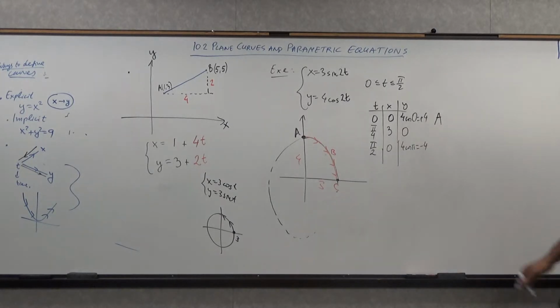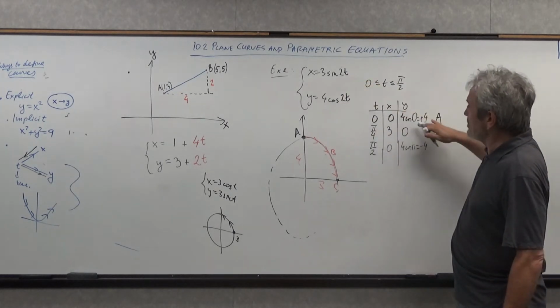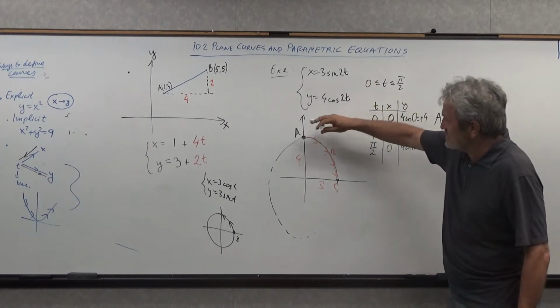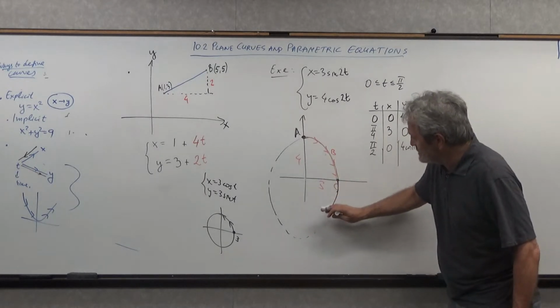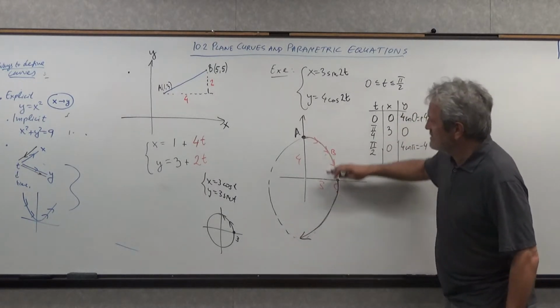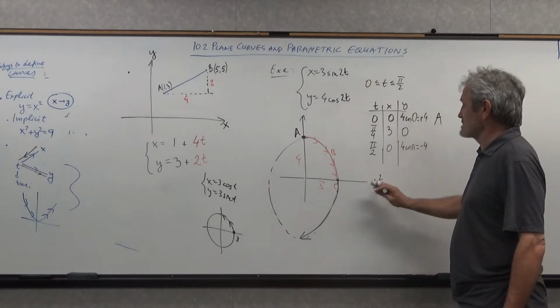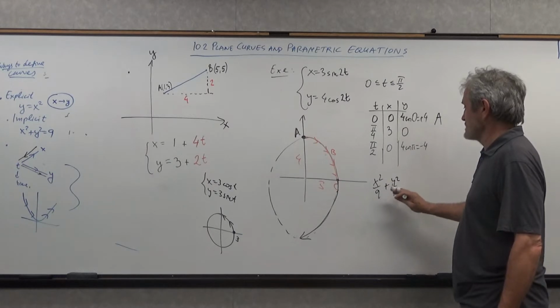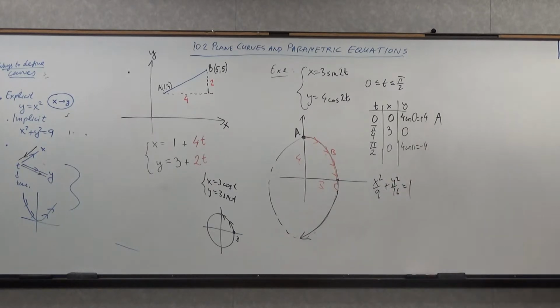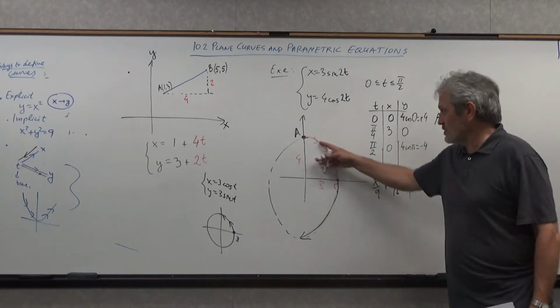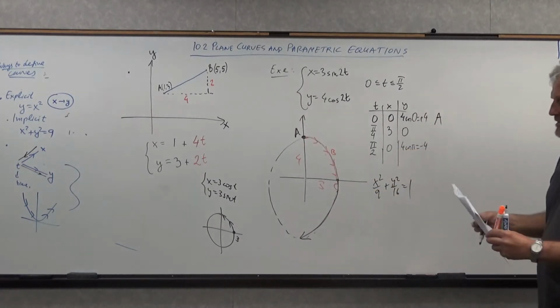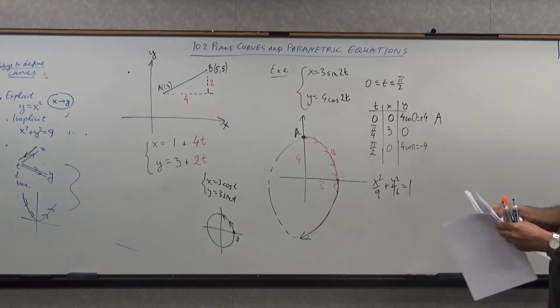So what will happen? We are starting at the same point, but we are moving twice as fast, so we will cover a twice longer arc. So we will actually end up here. So since we are moving twice as fast, we are moving on the same ellipse. Why? Because when we eliminate the parameter, we get the same equation: x squared over 9 plus y squared over 16 equals 1. So we stay on the same curve, but the difference is we are moving twice as fast. We don't cover just a quarter of it, we cover half of it. So that's the only difference.